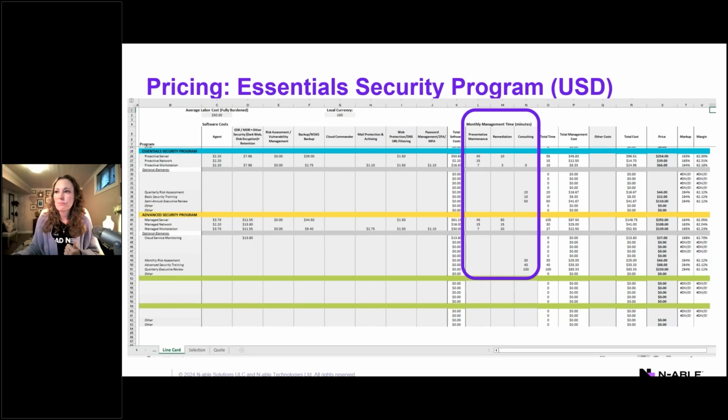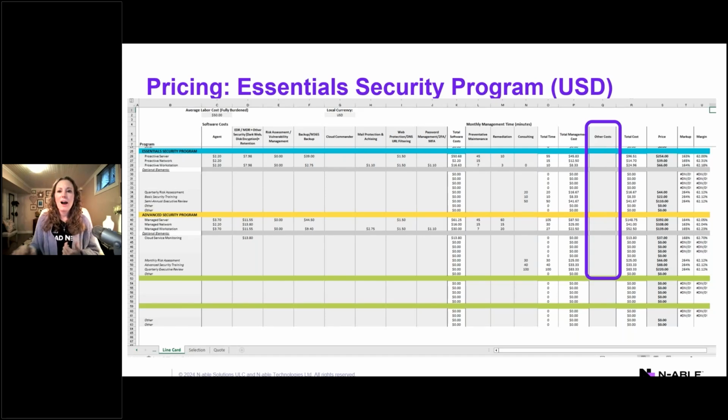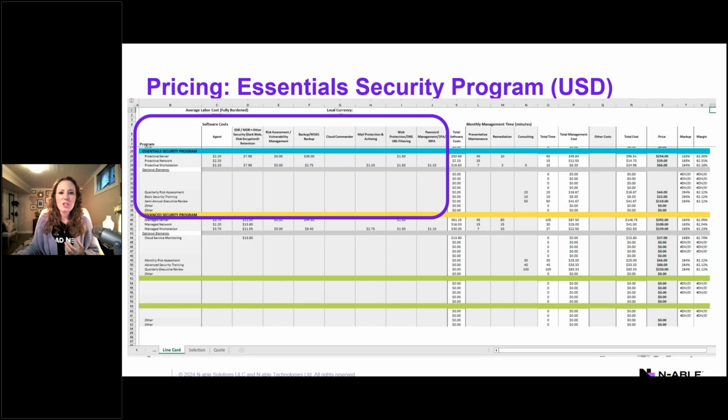Good question. All right, so then there's also the other cost here. We don't really use this all too much. You might use this if, from a security perspective, you're a Barracuda customer, or maybe you use Datto for your backup. So those appliance costs, we need to get added in because they are part of your program deliverables. So if you have any sort of hardware costs, take the appliance, amortize it over 12, 24 months, whatever you want, and then put that number in there. So we're going to start with the software cost section first.